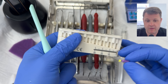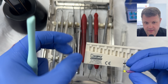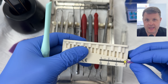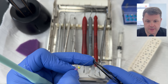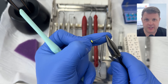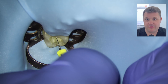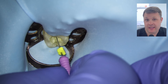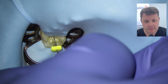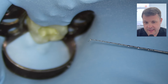Despite the bend, the file is still getting stuck. I'm measuring how far I've got — 21.5 millimeters on this distal canal — so I know I'm quite close to the end. I don't want to push this any further because if there's a ledge or an acute bend, forcing it will make it worse. I'm going to have another go with a size 10, because sometimes if you try a couple more times you can get past the bend. When negotiating, these files lose the tip bend, so you've got to keep re-bending and trying gently.